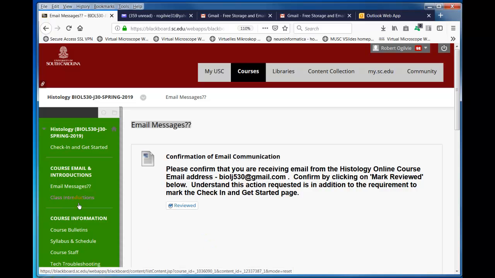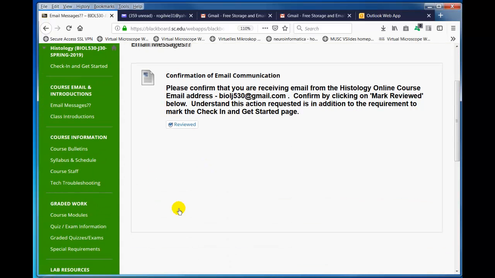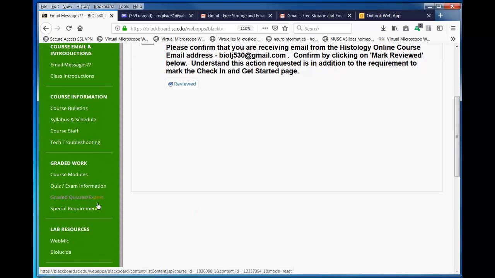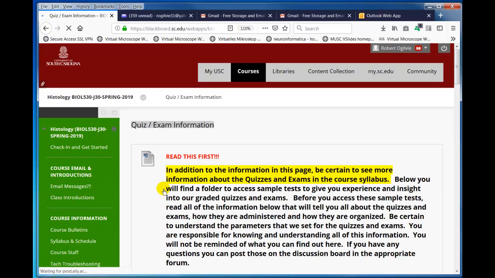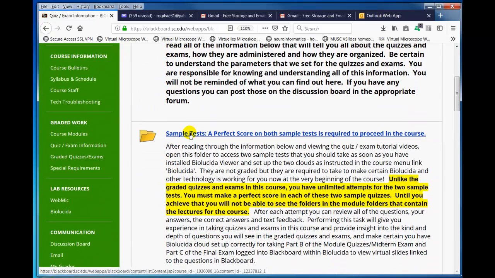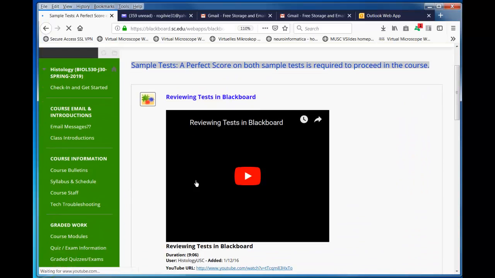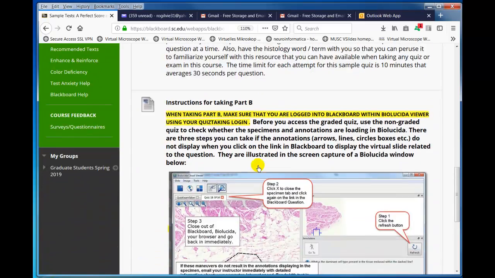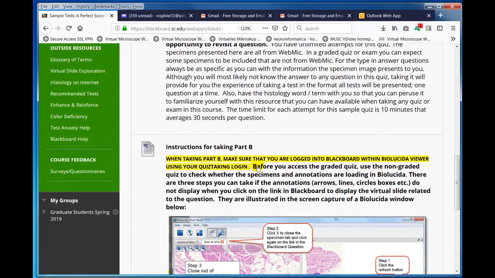The other thing is the sample quizzes, and I'll just mention those. Hopefully you know where they're located. You go to quiz and exam information, then open the folder sample tests, and you have to take both of these quizzes. We have unlimited attempts, but you must make a perfect score. The class is doing pretty well with those: out of 68 enrolled, all but 10 have made a perfect score on both quizzes.